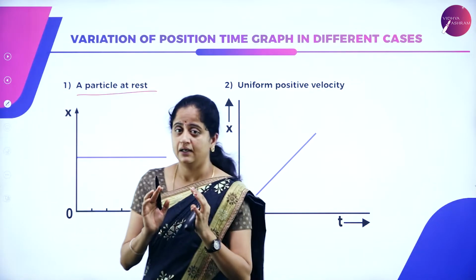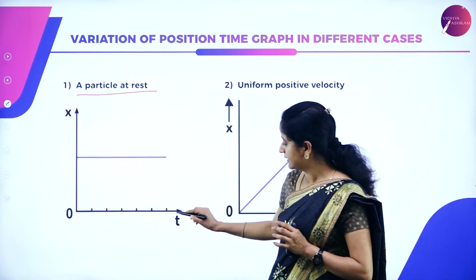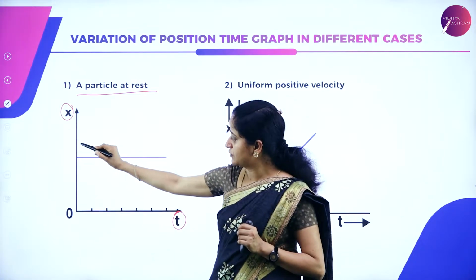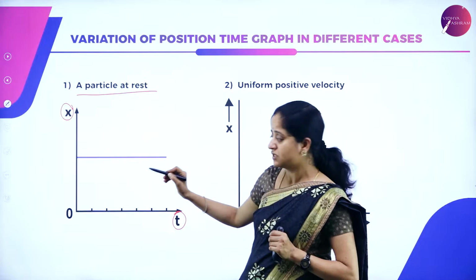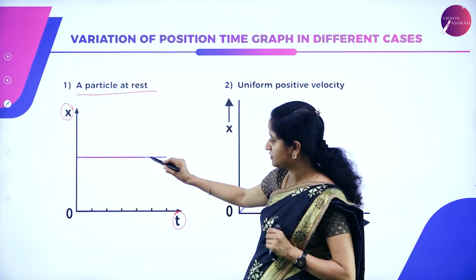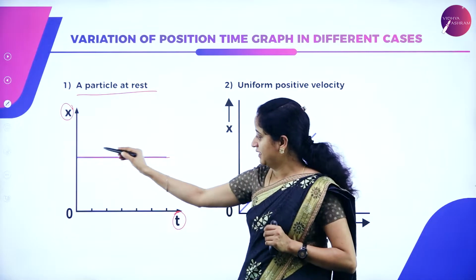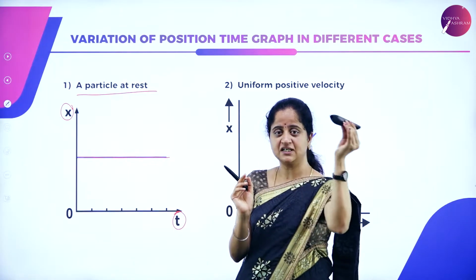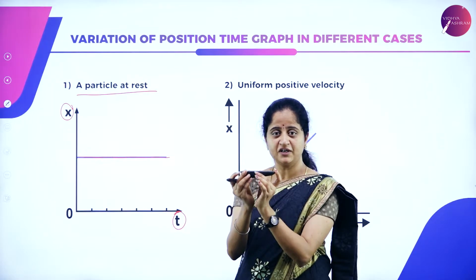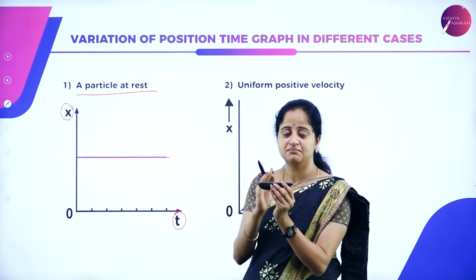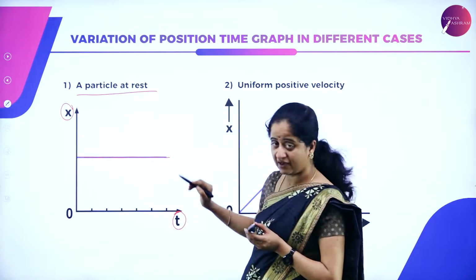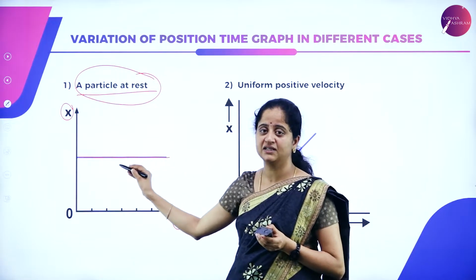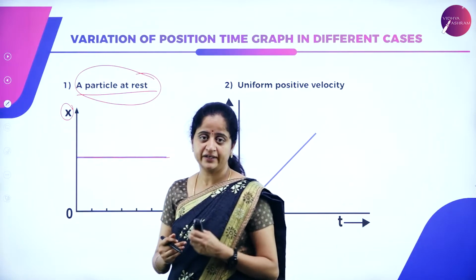Here you can observe, as I explained in the previous slide, along the x-axis time is varying, along the y-axis the position of the object is varying. So how does the position vary as the time varies? Here we can observe the body is not changing its position. It is constant throughout. If the body is changing its position, then we can say the body is in motion. If the body is not changing its position, then we can say that the body is completely at rest. So this graph says that a particle is at rest, since the position of the body we considered is not varying at all. So next case, let us see.